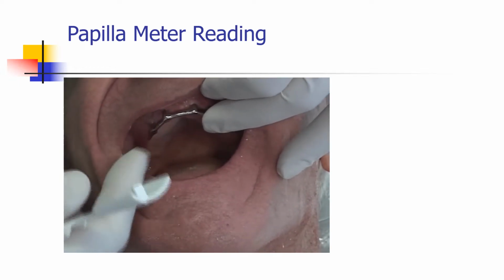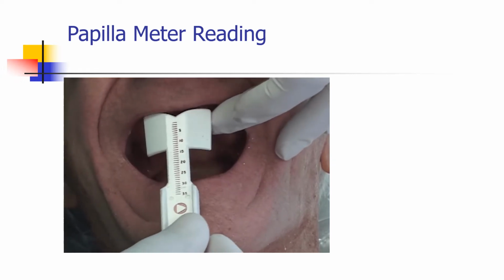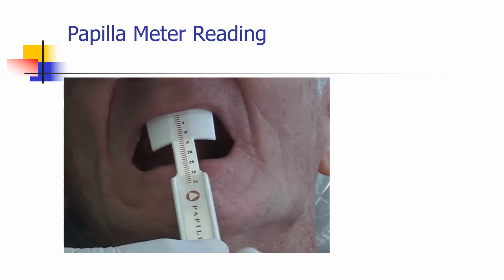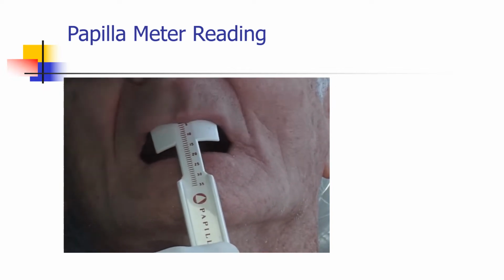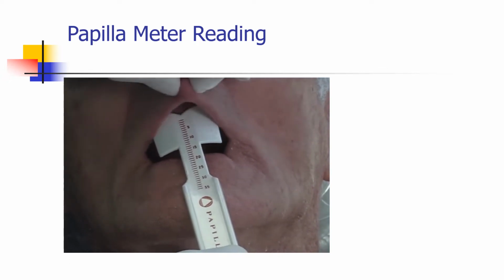We put the bar back in, the little stop here fits right onto the bar. If you're doing dentures, that fits onto the ridge. Just relax your jaw and just relax your lip. We just pull the lip up, just deadpan drop it onto that. Don't pull it, just let it drop.